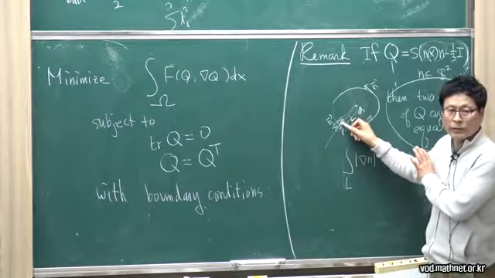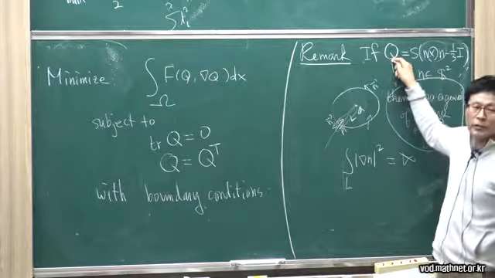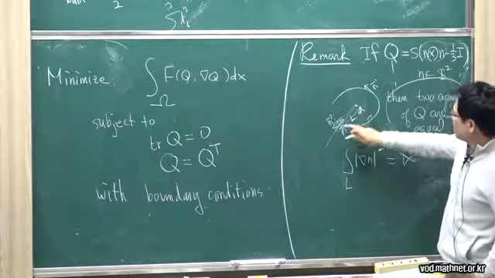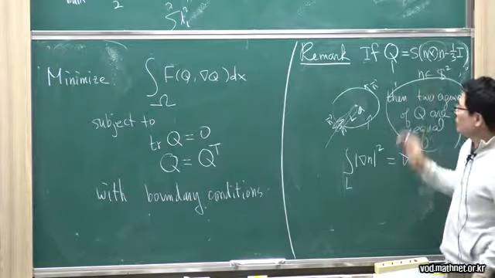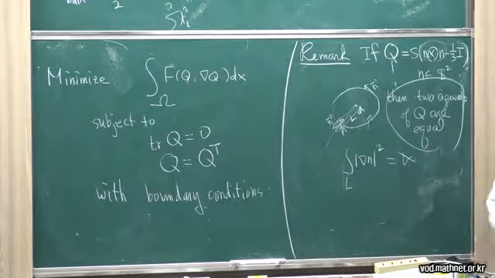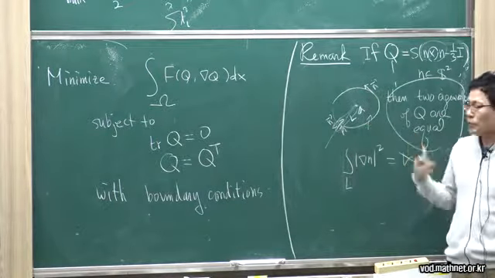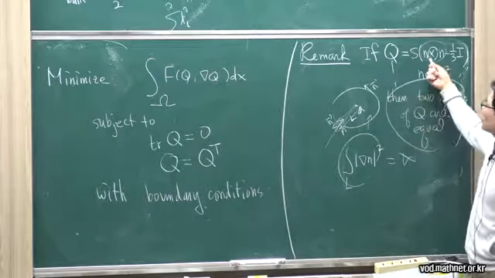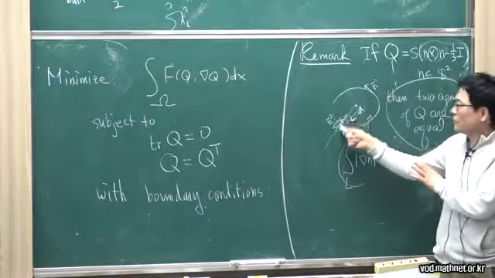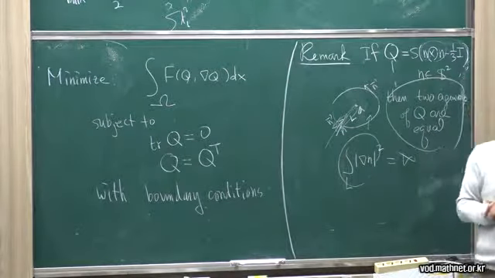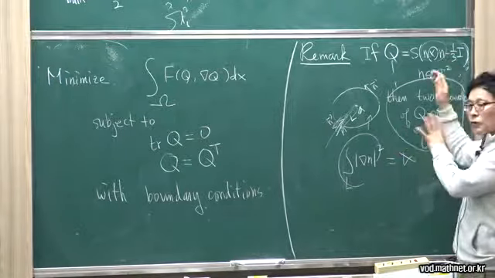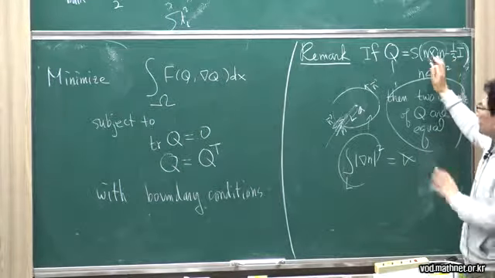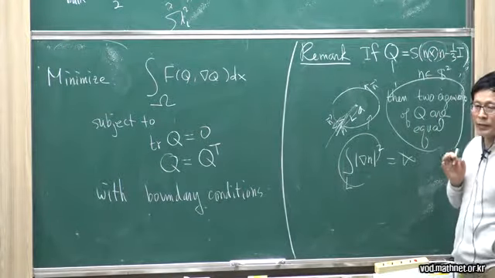Q remains exactly the same, right? When you replace n by minus n from here, this one is all the same. So using Q, this is actually smooth along this curve. But when you use n, it jumps, and then you look at the energy, it's infinity. But when you use Q, it never changes along this line, and Q has a finite energy. So Q has more possibilities than using n. That's the reason why we are interested in Q instead of n.